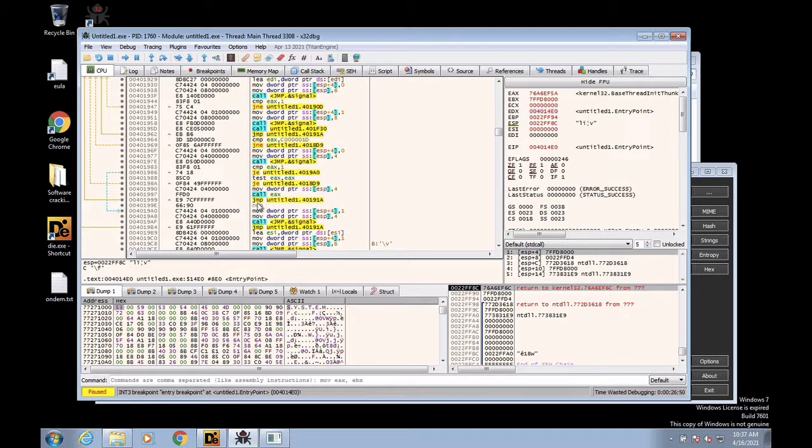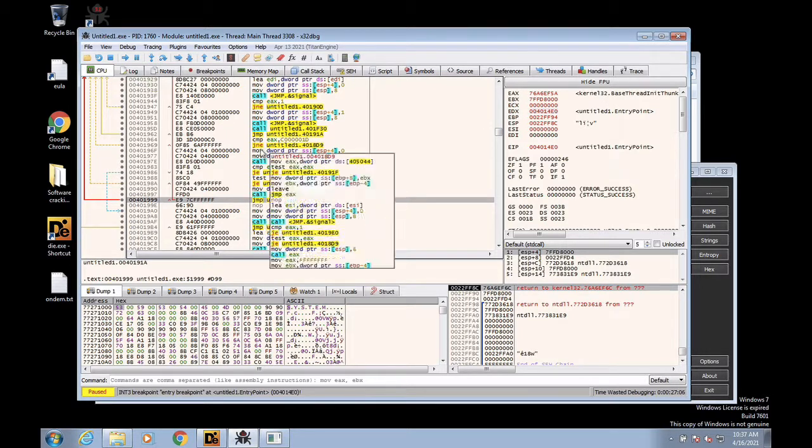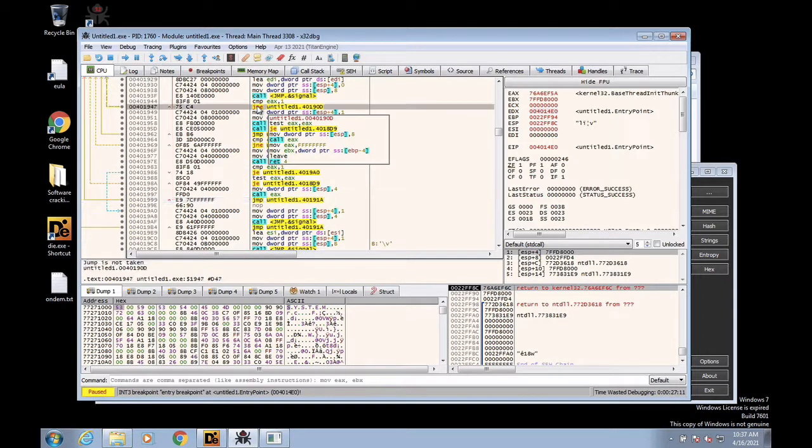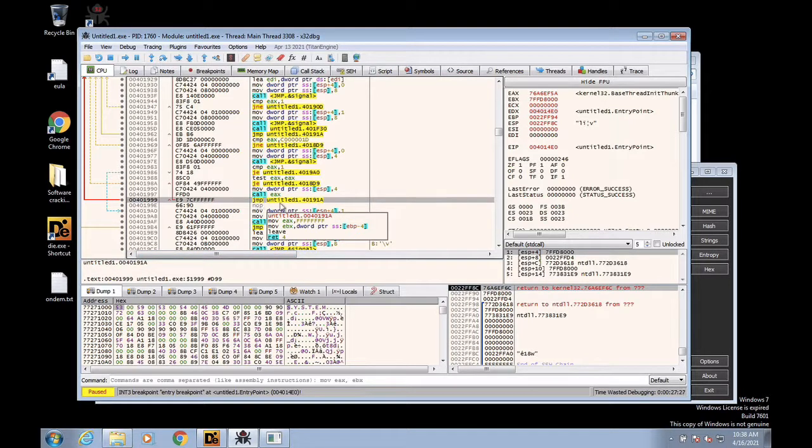So since you now know the difference, only the JMP is unconditional. It just jumps anywhere it wants, and for the other J's you see with other letters, they are conditional. Before they jump, they need to compare these two in the registry to know whether the condition is met for it to jump or not. If it doesn't jump, it just moves to the next line. But for the JMP, it doesn't do that kind of stuff. It just jumps straight away.